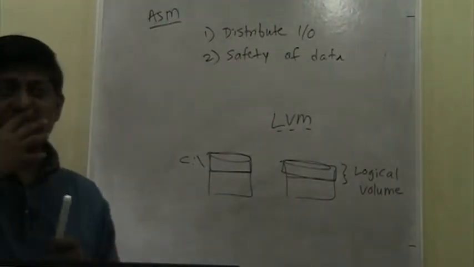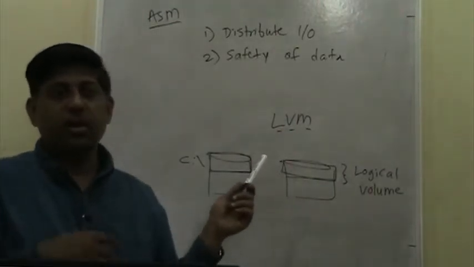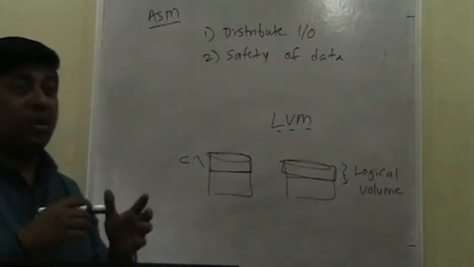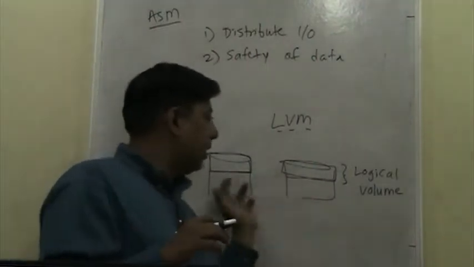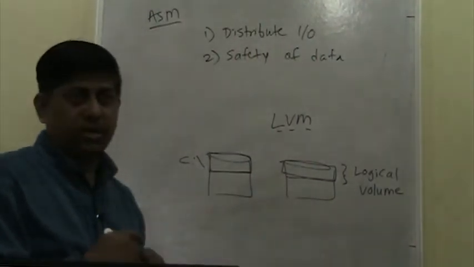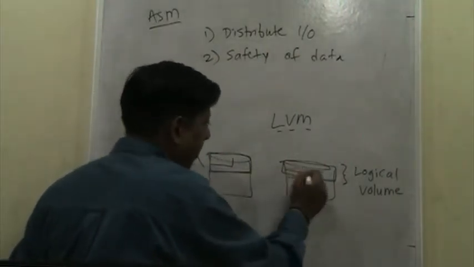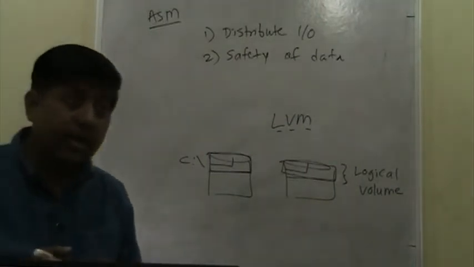So now what happens, since our C drive is split on two disks, a DBA would just put their files on the C drive. He doesn't have to worry about, oh, am I again gonna split that? No, don't worry about it. We have already done the splitting, the striping, what we say, and you put your files over here. So some file will go over here, another file maybe will go over there, and then the IO will get automatically distributed.